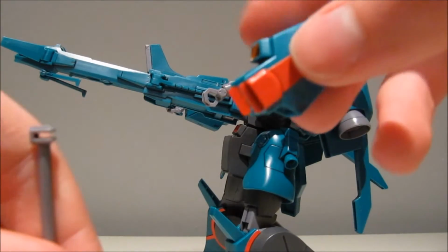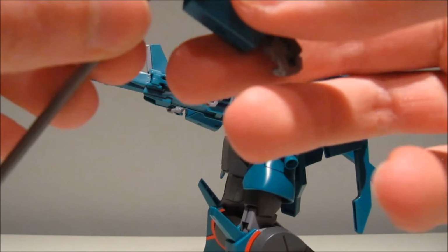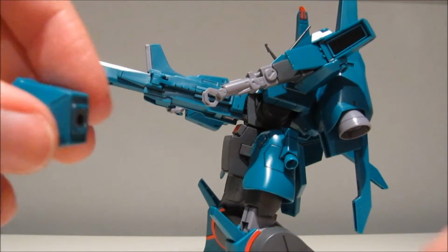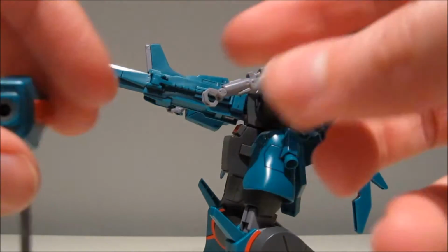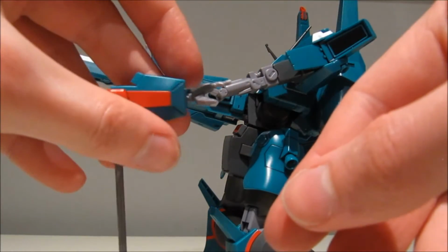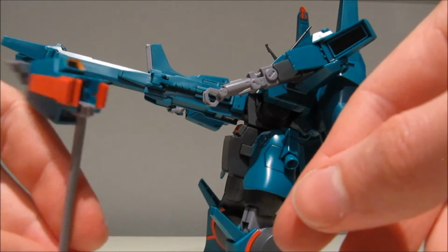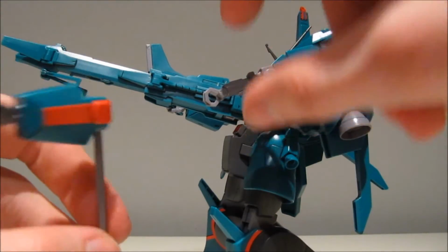And we get a very nice stand with that. Simply slide it on there. There we go. And because you know there's a beam gun inside there in the hands. There we go. And just to make sure, yep, this is the left one. Put it in there, and there we go. And this is now a remote control thing flying around. And this means that it's the command unit.